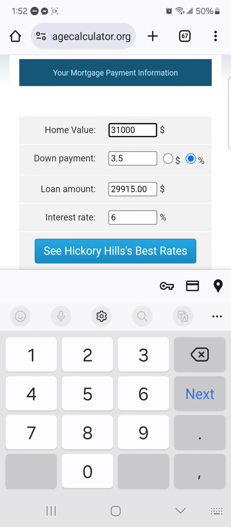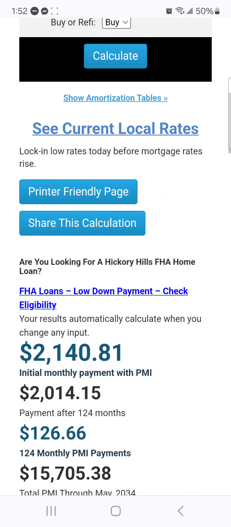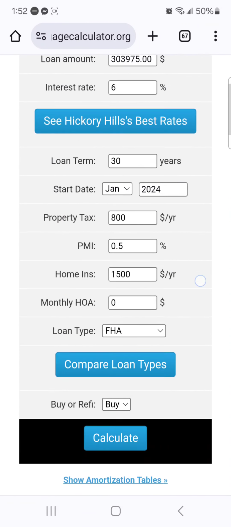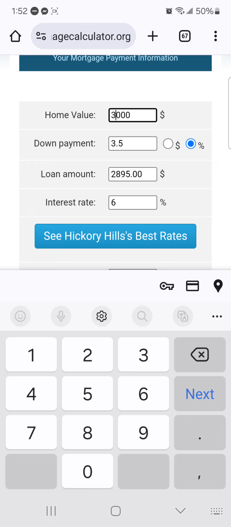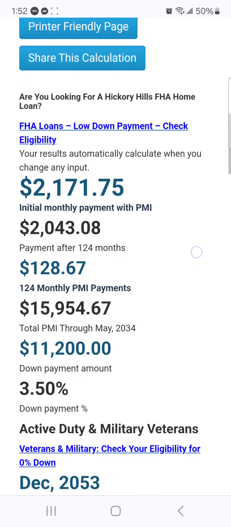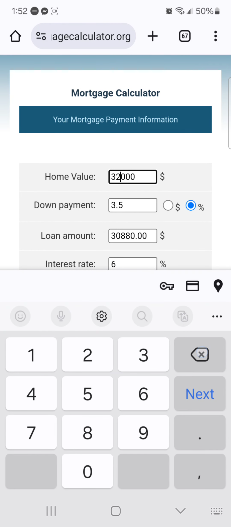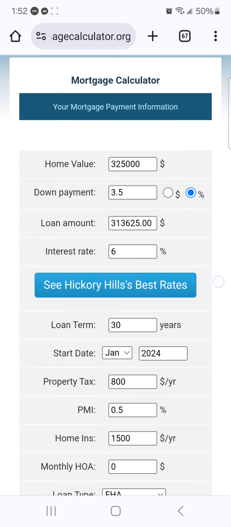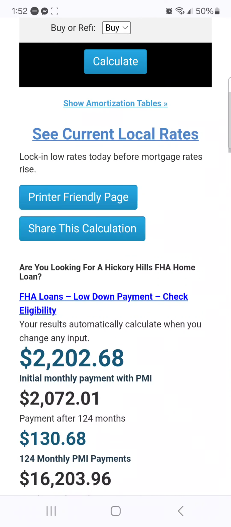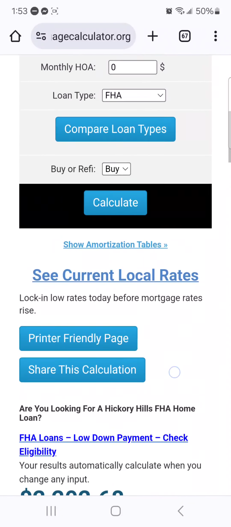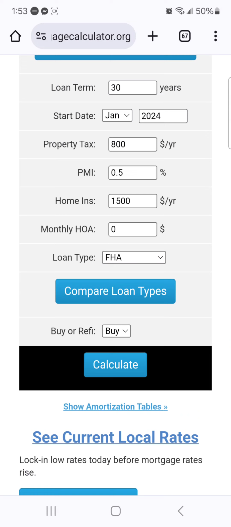So that means we might be able to go up. Let's try 315 because their estimated mortgage, let's say, was 2,200. Let's try 315K, right? You're still at 2,140, right? Let's try 320. See what that looks like. 2,171. You see where I'm going with this? So we can probably go up to about 325K, even though the original pre-approval was 300K with 2,700 in taxes. Well, if taxes were at $800 per year, we could go up to 325K and still be at that $2,200 mortgage. I hope you guys see what I did right here.